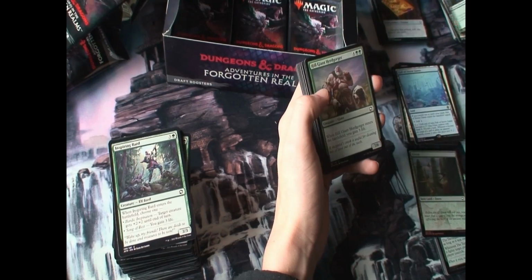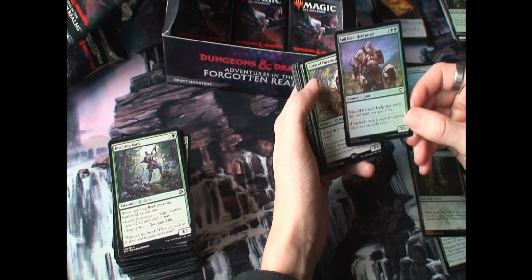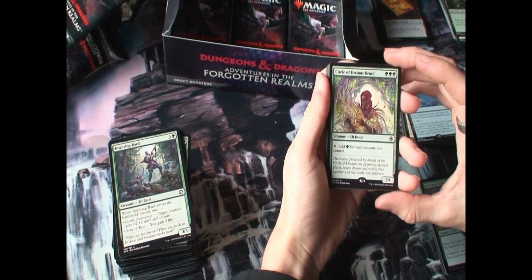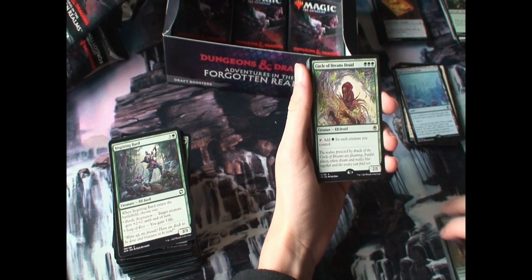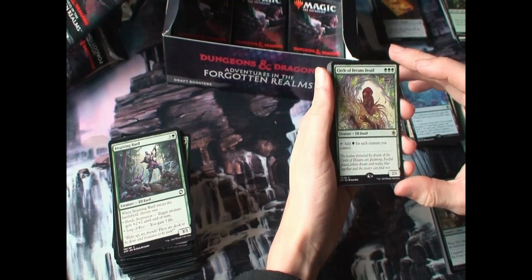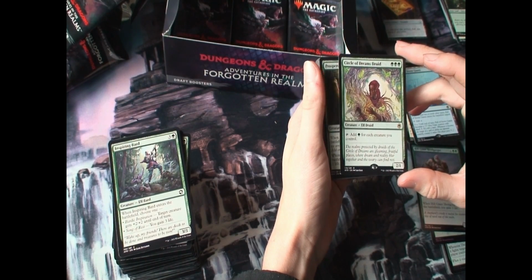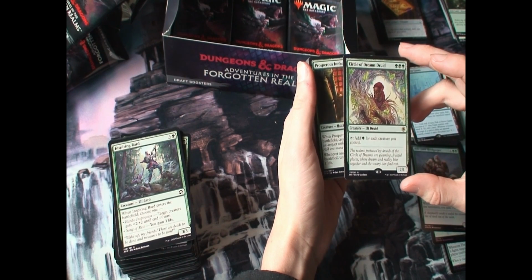A forest, a Hill Giant Herd-Gorger rather, and a Circle of Dreams Druid. So it's a 3 mana 2/1 elf druid, and it is effectively a Gaia's Cradle on a creature. Tap it to add green for each creature you control.